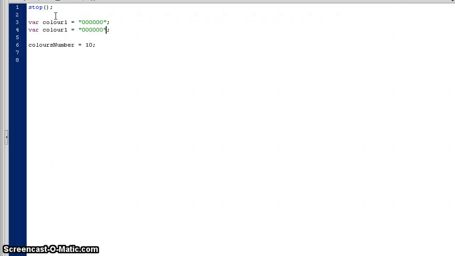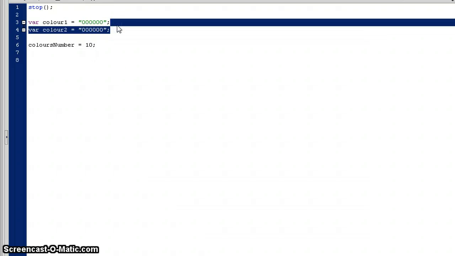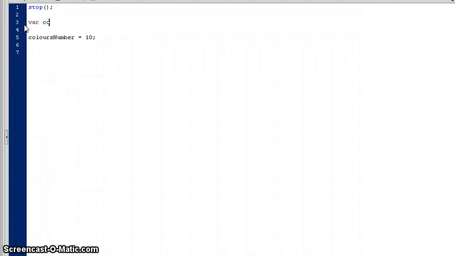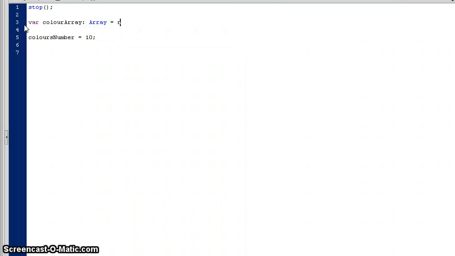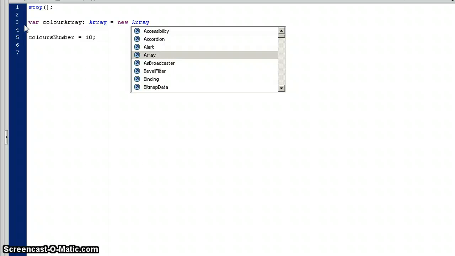Var color2 is equal to, but then what if we wanted to make 256 colors, which is the amount of colors I used? Simple and easy thing that they always tell you: use arrays. Var colorArray is equal to new Array.